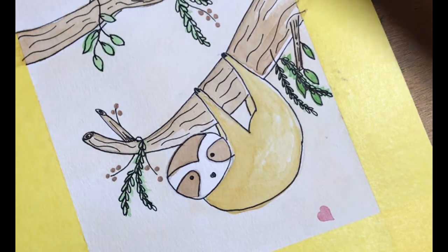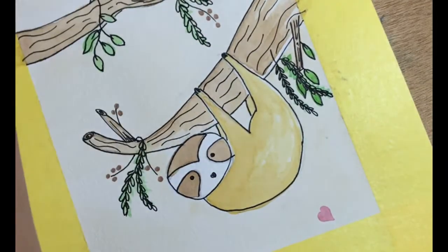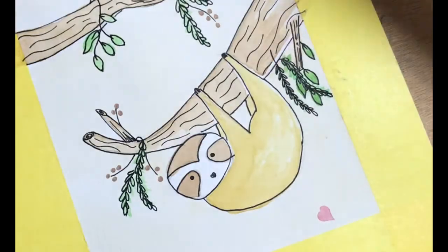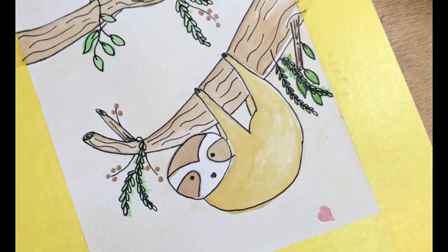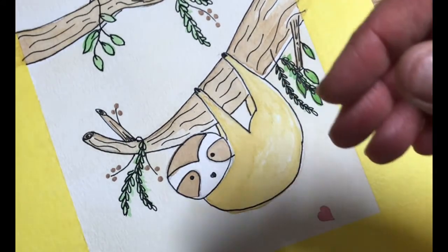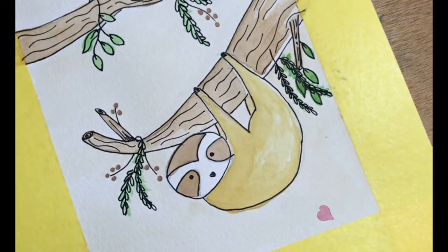And then what's nice to do is if we just add in just some details. Let me just grab my, you just need a black ballpoint pen. That's what I'm on the hunt for at the moment. I've got one somewhere. She says. You may be in luck. Let me just check. That's black.